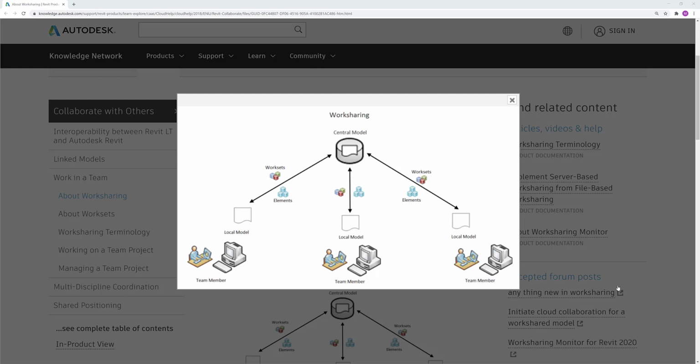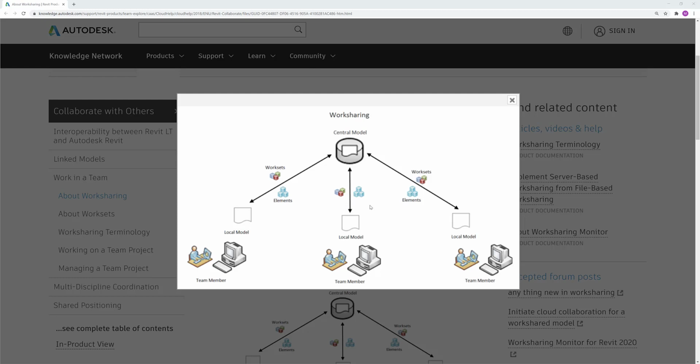The method that we're going to employ this semester for collaboration in Revit, since we have 2 to 3 group members per project, is by establishing a central file, a central model in the cloud, and then downloading local versions of that model, working on them locally, and synchronizing with this central model. This is probably a very similar method of collaboration that you're going to be using, maybe even in the workforce, or in Integrative Studio, in your next comprehensive studio.